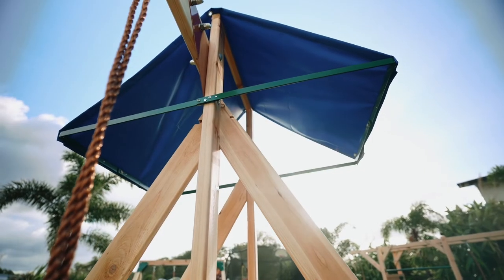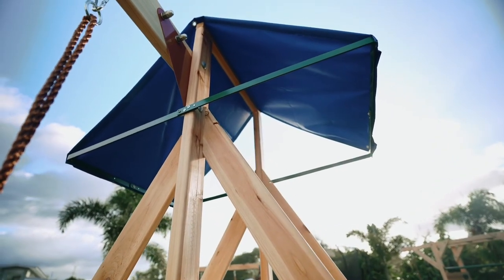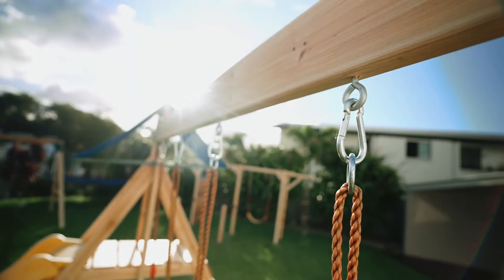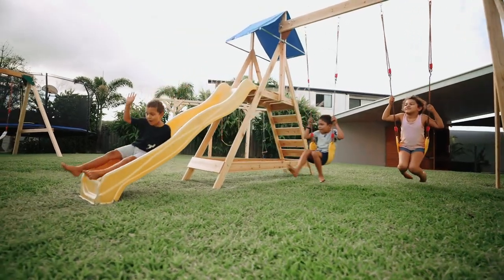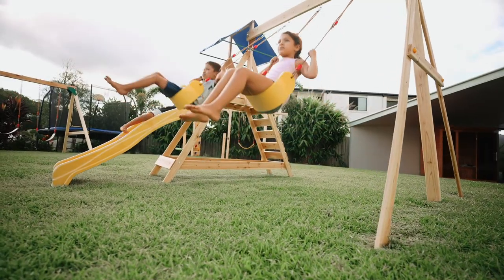The UV-resistant tarpaulin roof provides your little ones with shade while protecting them from harmful UV rays. All steel parts such as the swing hooks are galvanized, which keep them rust-free and able to withstand the harsh Australian sun, so you can rest assured your WonderFit Kids swing set with climbing frame and slide will look great for years to come.